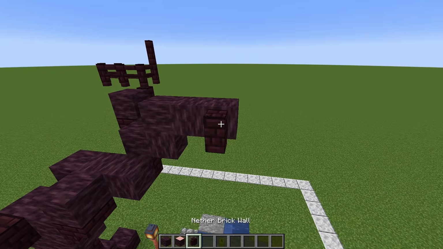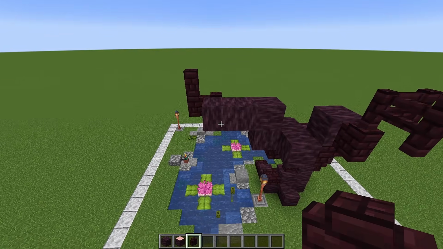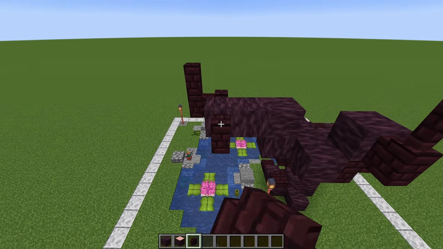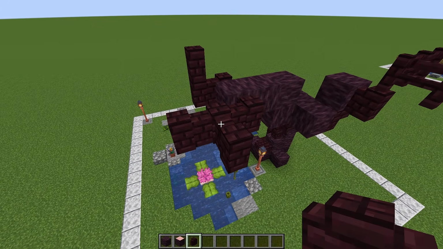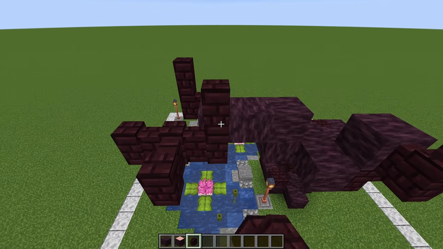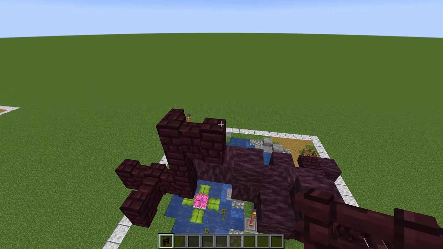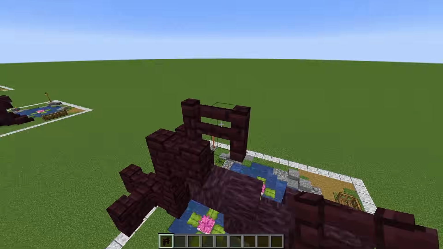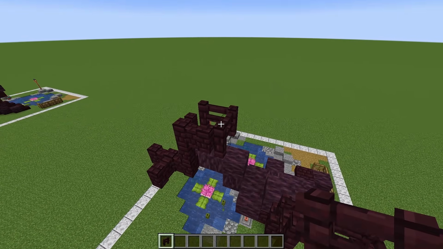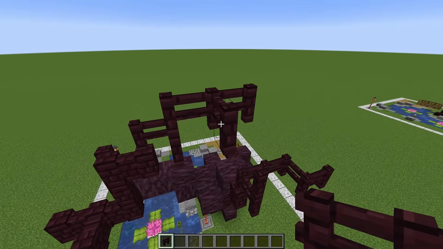And then we'll place a nether brick wall, one beside it and one on top. And then come around to the back of the build, we'll do a nether brick wall right there and 1, 2, 3. And then on top here, we'll go 1, 2, and 3. And on top of this final wall we placed, we're going to do a nether brick fence. And then we'll do a second, and 3, 4, 5, 6, and 7, just like that.